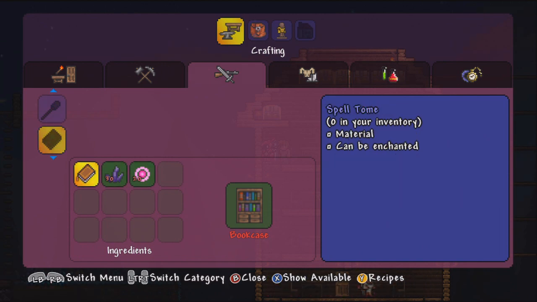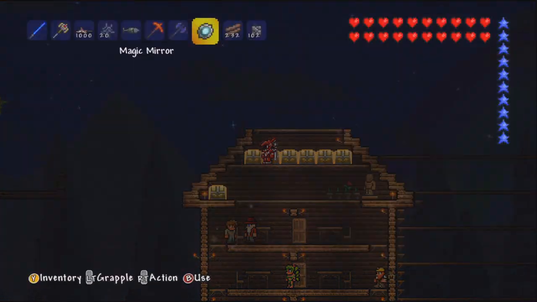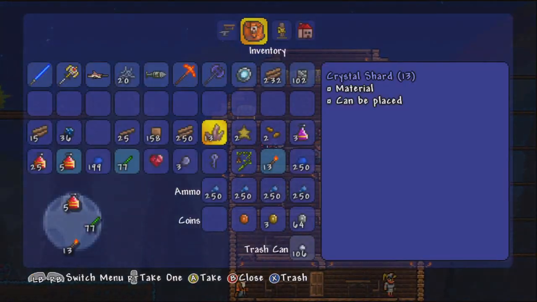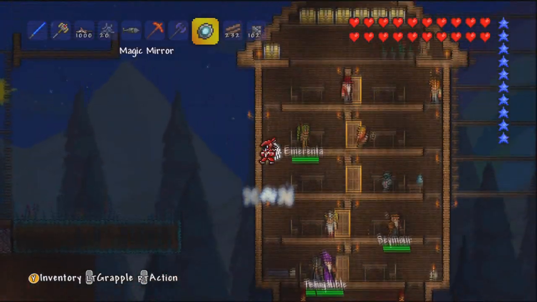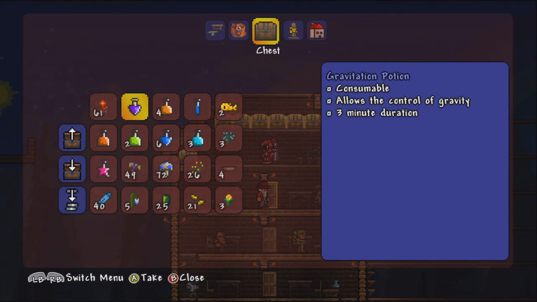Where do we get this book from? Spell Tome? Where's that from? Is that from the dungeon? It probably is. But, okay, so we have crystal. What else do we need to do now for attempting the twins? We have the bullets, we have the weapon, do we have the potions? How many gravitation potions do we have? One. That's probably not enough.